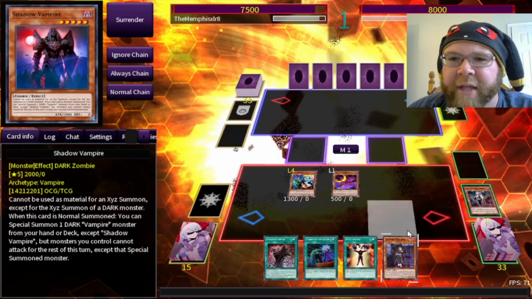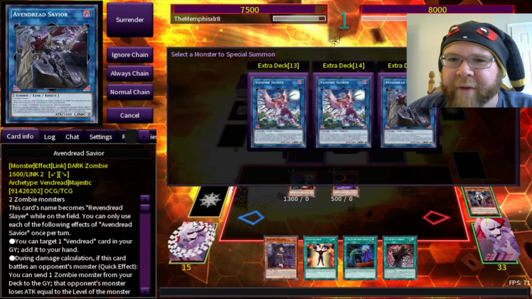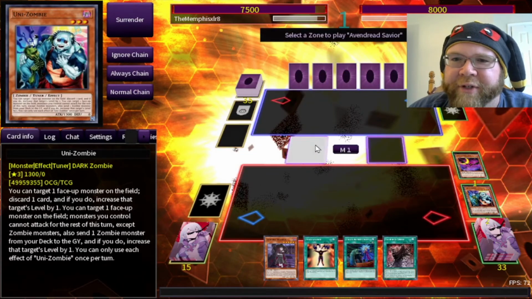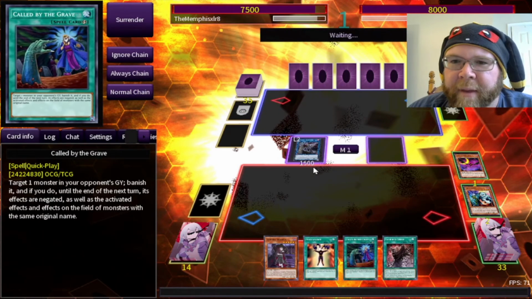Fraulein, come to my hand so I have a hand trap. Thank you. And while I won't have any negates or anything, it's at least something. Although I could make a Vendread Savior instead. Very tricky. Let me think. You know, since I don't have any of my vampire stuff, I'm going to go ahead and make Savior instead, to have something a little bit different.